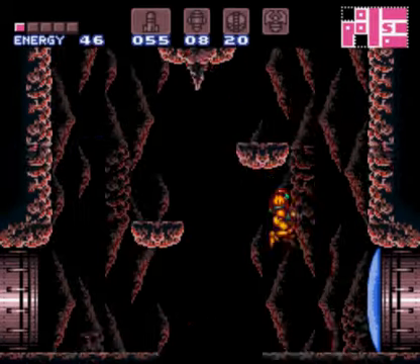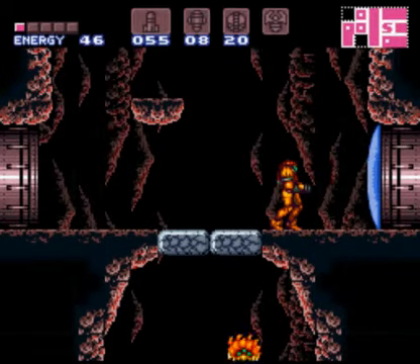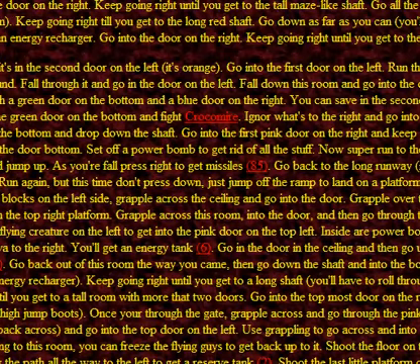Let's see. Let's look at the walkthrough, shall we? Grapple car to lava. That's how we're supposed to get the energy tank in Crocomire's room! Wow. Am I a derp? Well, I still got it and survived, so I guess not. I'm a daring person. Anyways.